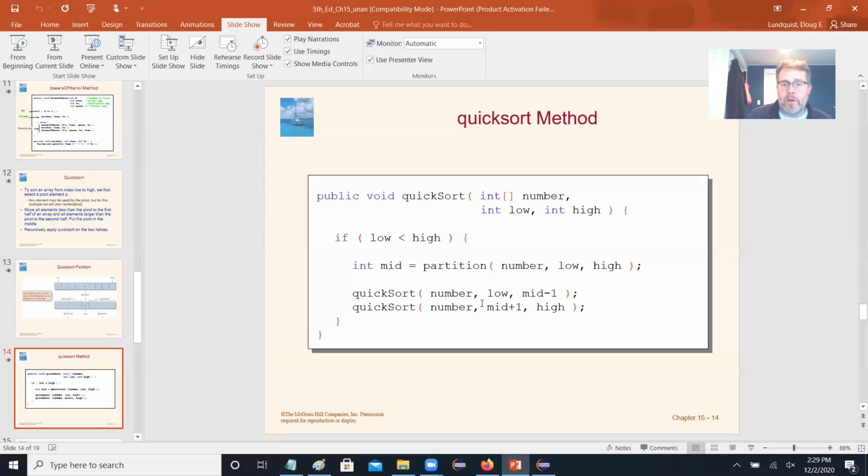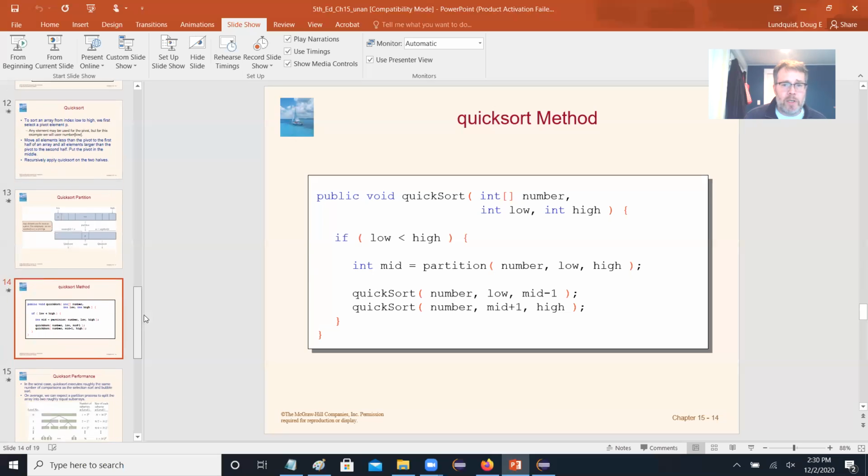And I call quicksort on half of the array. Everything that's in the array from the low value up to the pivot, I build an array with that, and I send that to quicksort to be sorted. Everything where the values are above the pivot, I send to another quicksort method call, and deal with it that way. So the code for it is very brief, and that's a nice thing. It's actually much briefer than the heap sort code itself, although the heap sort isn't too bad. But yeah, it's quick, it's nice.